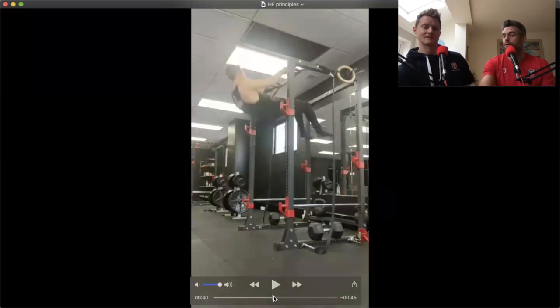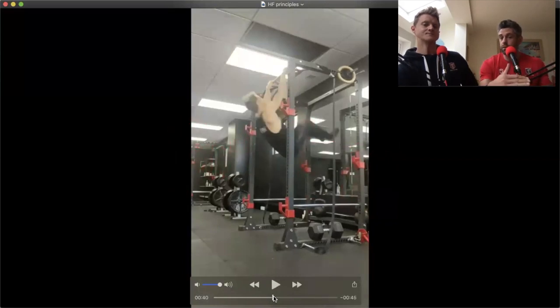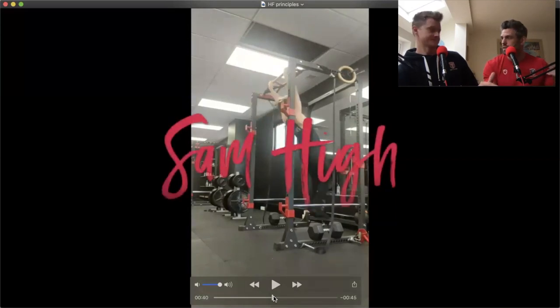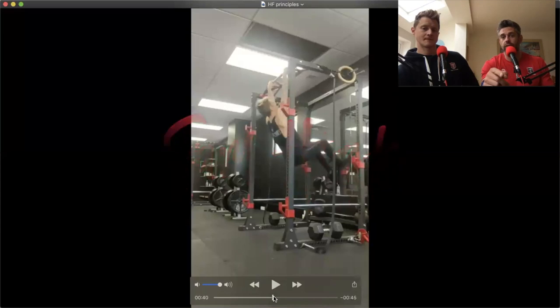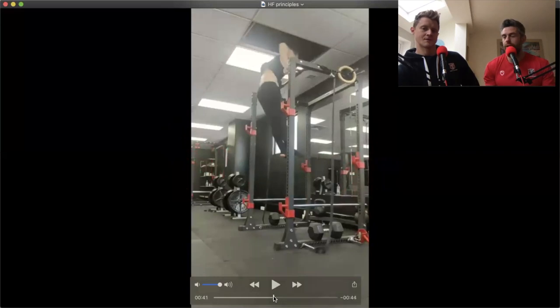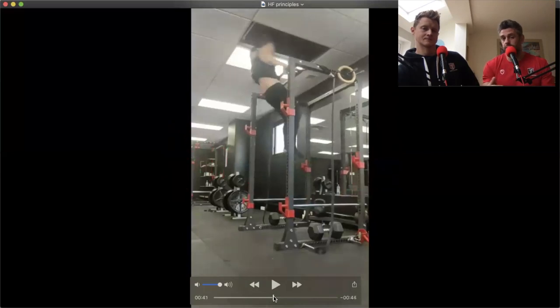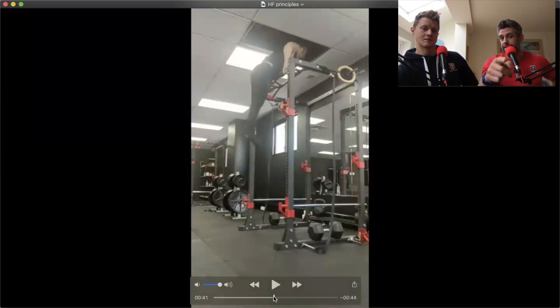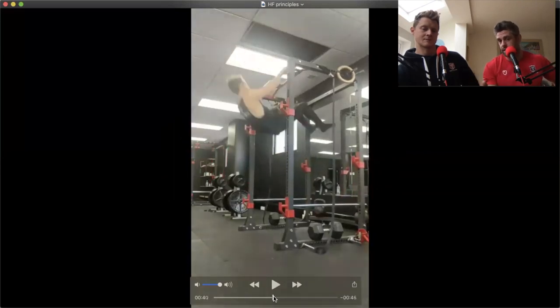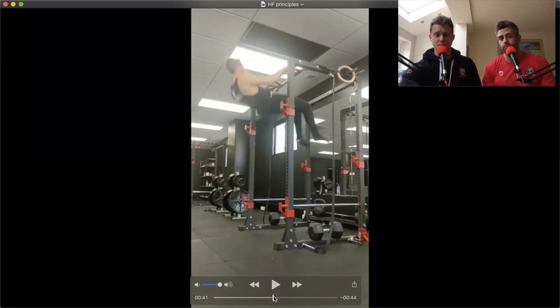Some of it is created by the momentum of that starting position and the movement of the knee. By comparison, Ben in the first clip moved his legs less — he kept his knees in a straighter position. You just see the difference of how those legs help. You can decide whether you want to do more or less of that — it's up to you. The speed created by that movement gets him so high — almost getting the hips to the bar — and then that transition is an awful lot easier.